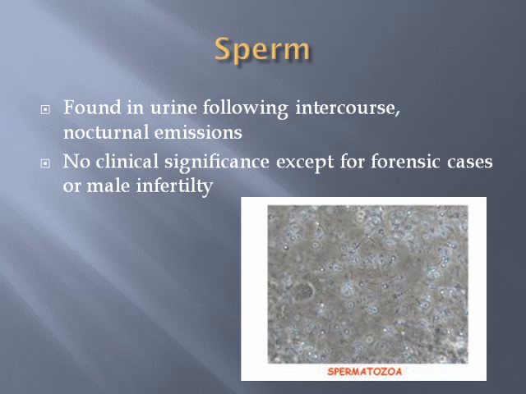Very common to see sperm in urine, especially individuals who just had intercourse or men having nocturnal emissions. These are not really clinically significant except for forensic cases or male infertility. So there is a time and a place for sperm analysis. Just because it's not clinically significant, however, doesn't mean you shouldn't report it. If sperm are there, you should report it. And the physician, again, can determine how significant this is.